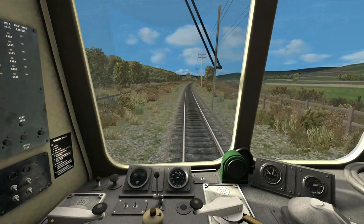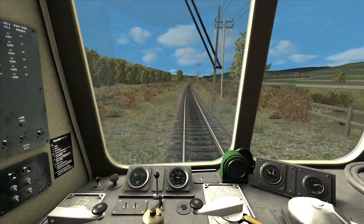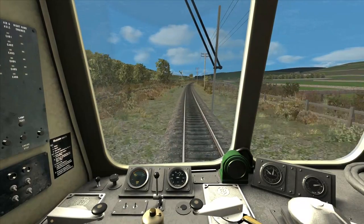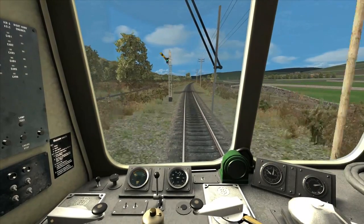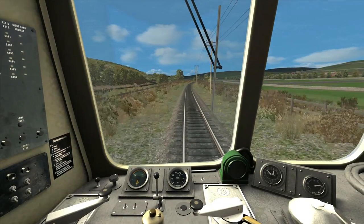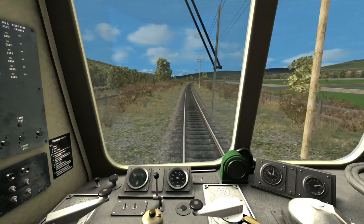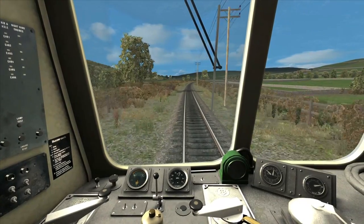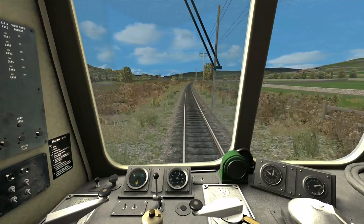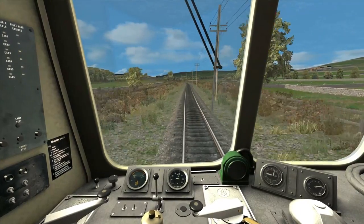I believe that may be the distance signal coming up just ahead, which I can see now. Now as we get closer, indeed it is. So that means we've got around half a mile to go to our stop. And I'm going to idle the power at this point, and I'm going to apply the brakes down to 10 on the brake gauge at the end of this right-hand curve that we're currently on. So now reaching the end of the curve, and I'm applying the brakes.